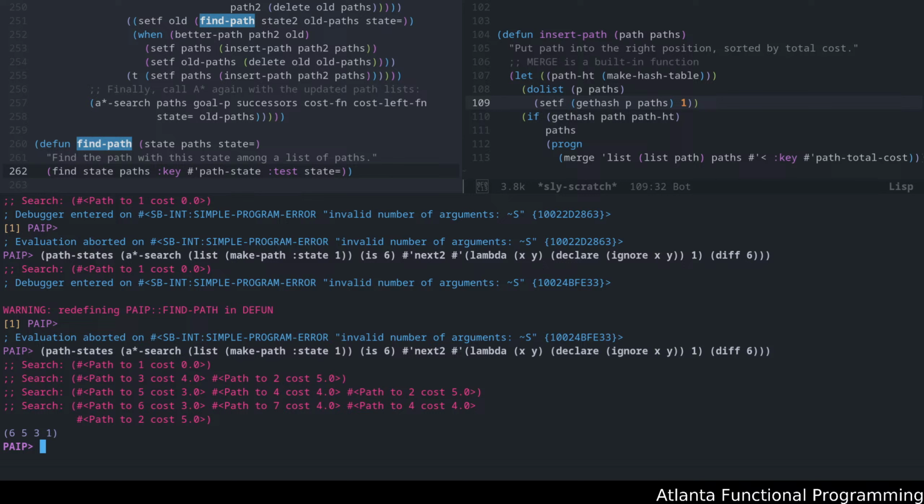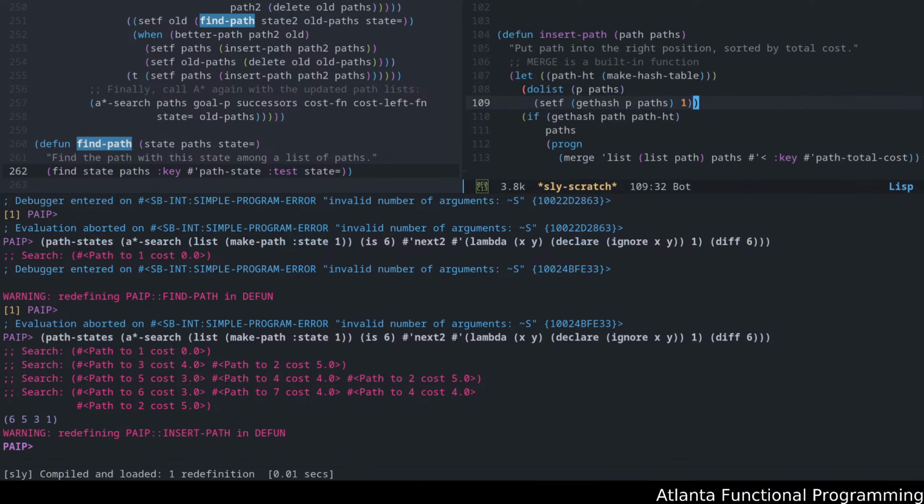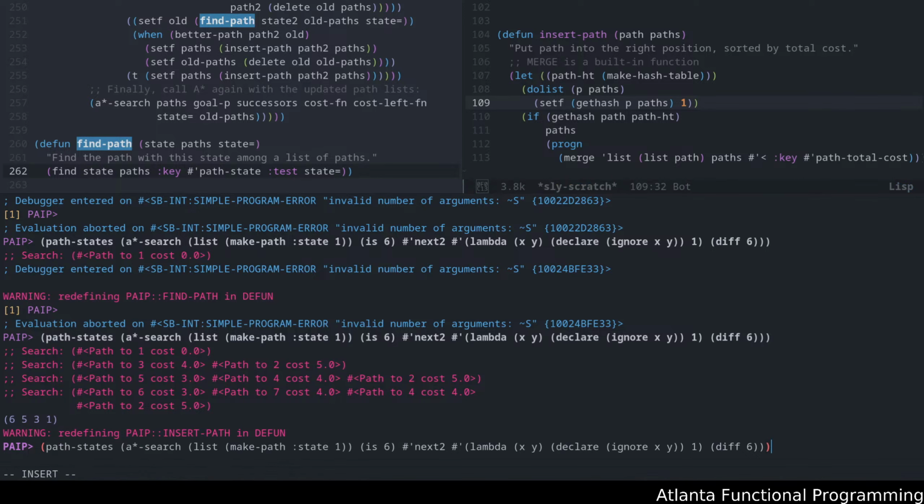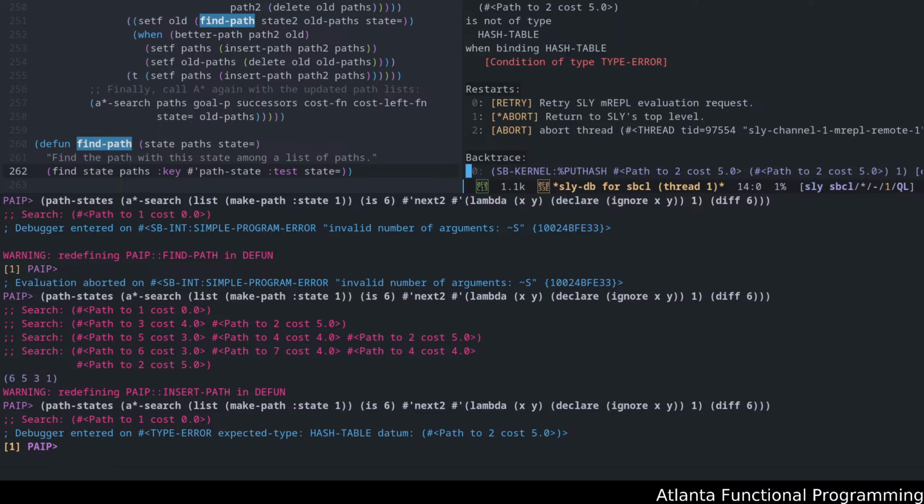So let's try updating this to using our version of insert path. So we now redefined insert path. And path 2 is not of type hash table when binding hash table. Hold on.